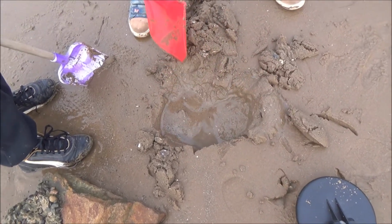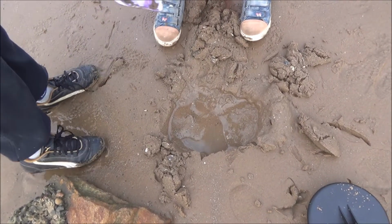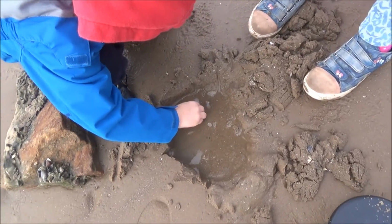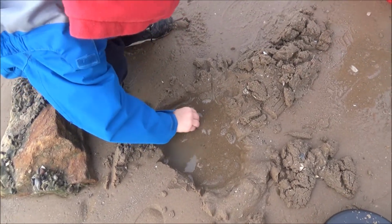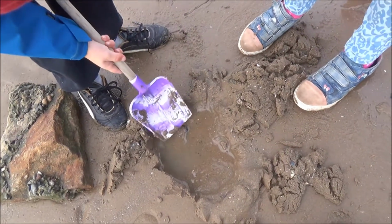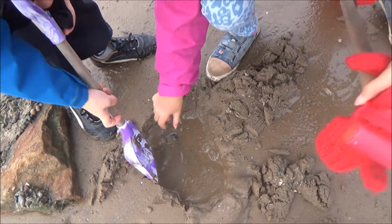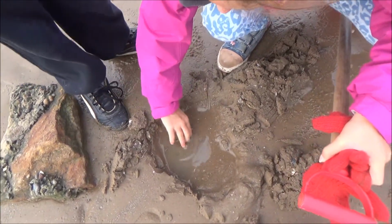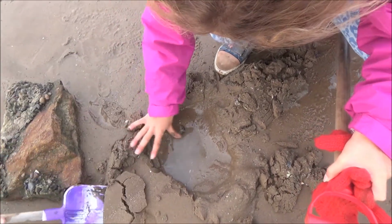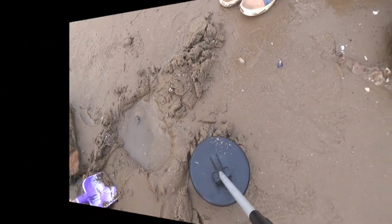Right, take your glove off and just see if it'll come out because it might have just been buried in the sand. What is it? Just be careful with it because I don't know what it is. Is it loose? No. Scrape it away with the spade again, just a little bit. No, don't get your spade under it. This goes all the way to there. Yeah, it might be buried into the concrete or something. Yeah, it's something. I think we'll leave that.